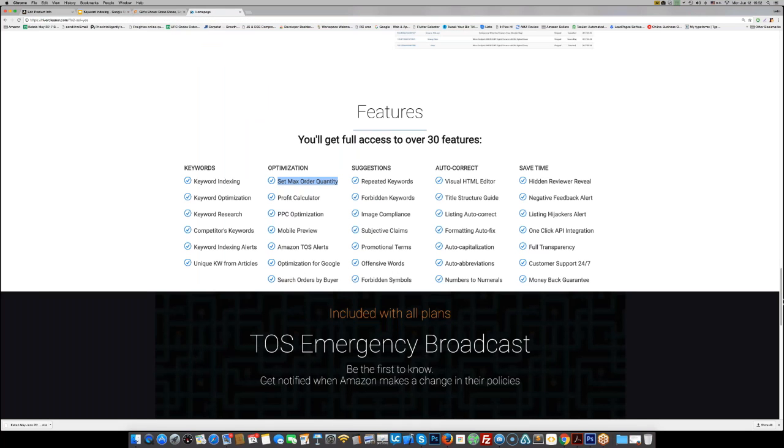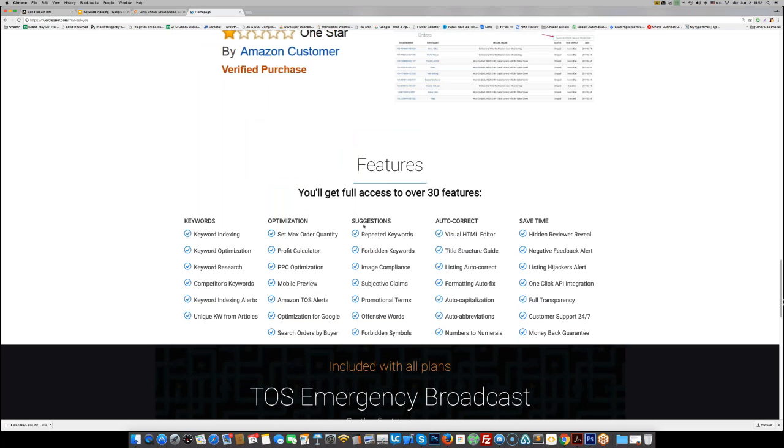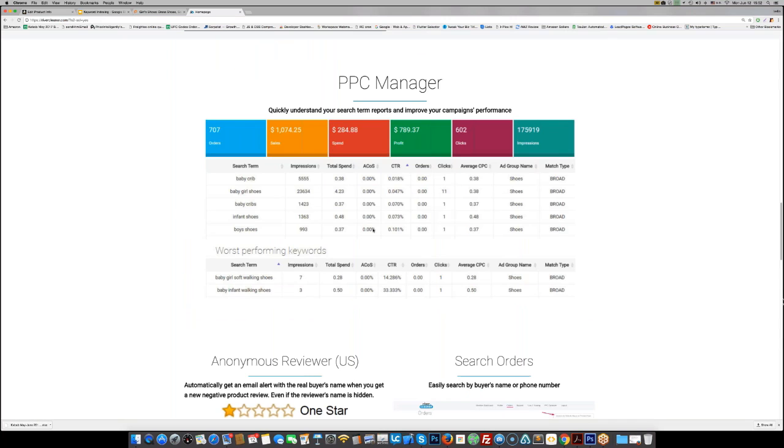We have a profit calculator I showed you. We also have a PPC optimization module, which allows you to upload your keywords. This is a screenshot from that. It will be automatically displayed in a nice fashion like this one, where you can see your best and worst keywords. So you can see keywords that you need to go and optimize in your campaign manager, and the ones that are actually making you money.